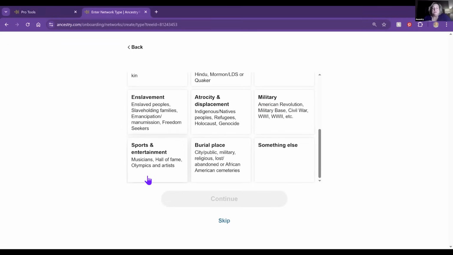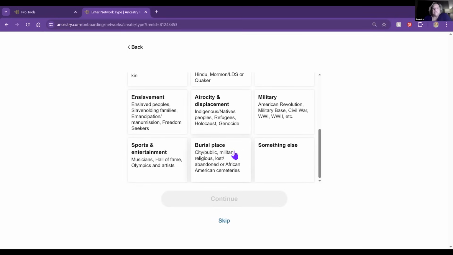There's sports and entertainment, people that a lot of you, some of you don't just research your own family history. I don't know if you're like me. I sit down to watch a television show, and if it has any historical element at all, I'm instantly looking up the Wikipedia page or the IMDb page or whatever, trying to learn more about this person. And then I go into Ancestry. I'm a nerd. You should know that. If you didn't know that by now, you do now.